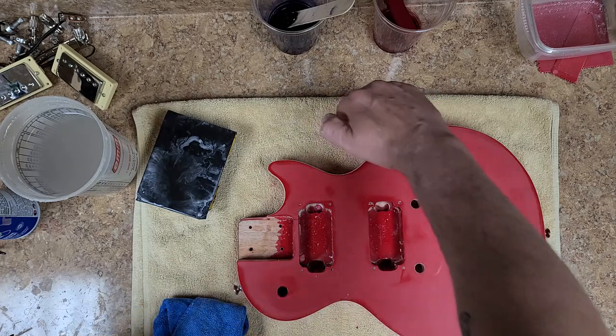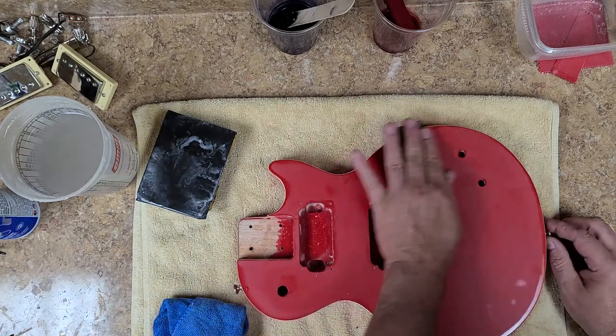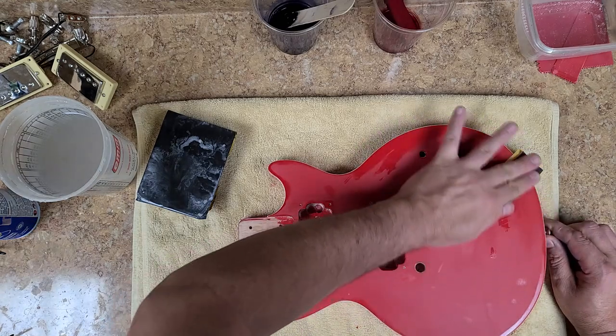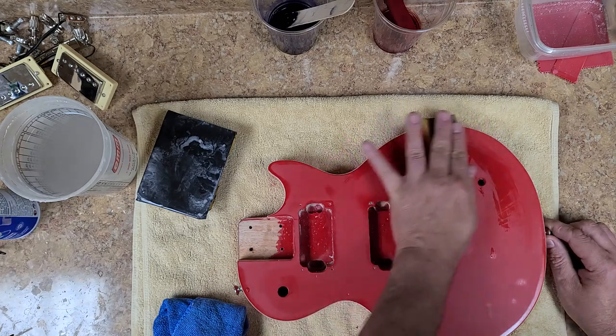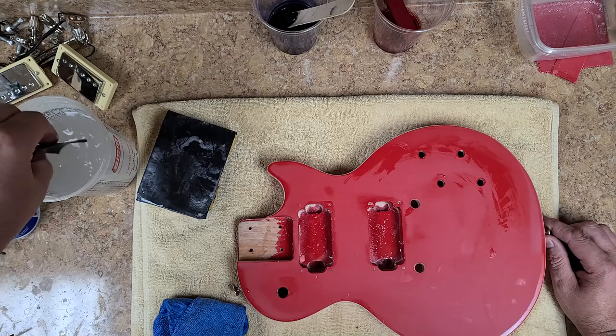I don't want to go on the side, I just want to hit the top. So I'm going to use my fingertips on the edge, because you want that edge to be nice and sanded and dull. If it's not, your paint or clear coat would really end up peeling off very easily.